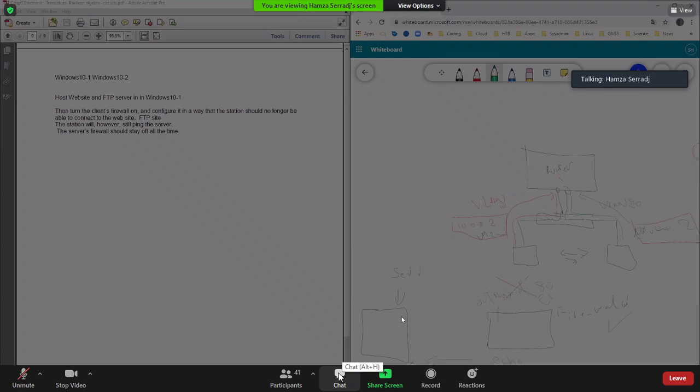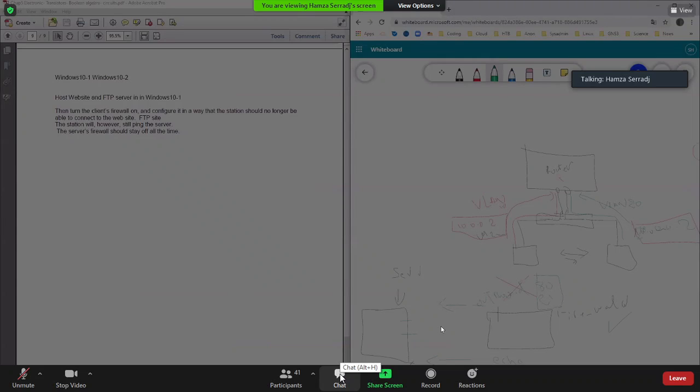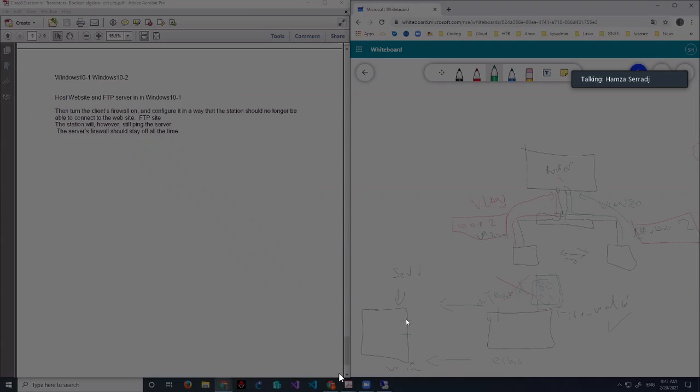But if I need to block access to FTP and also the web, I need to block these 2 port numbers. Where? On the outbound. Okay, because he's the one who is going to ask for these 2 port numbers. So on the outbound there is no communication with these port numbers.